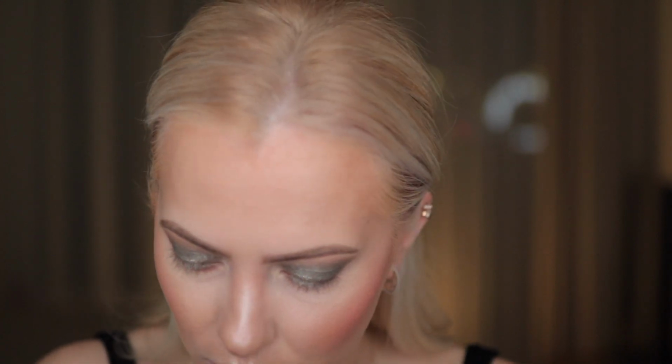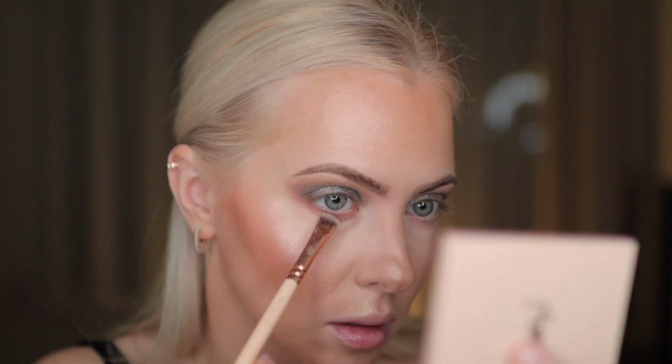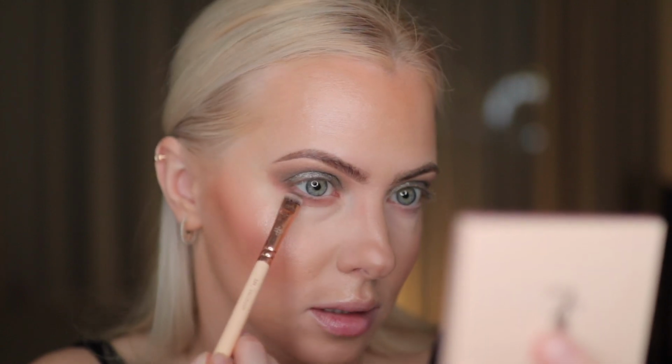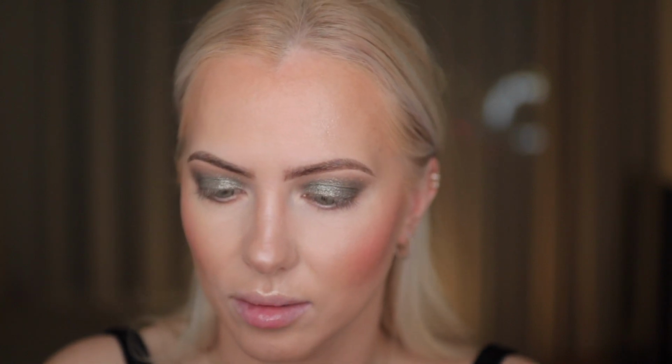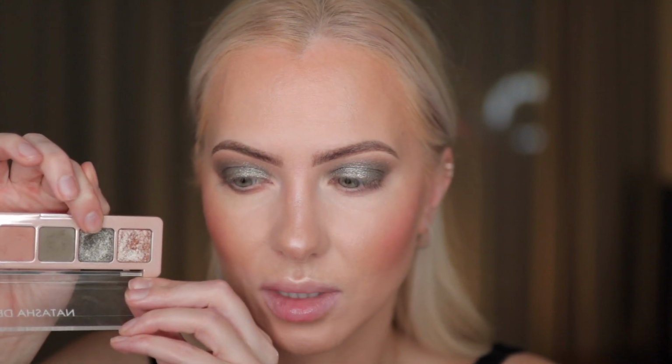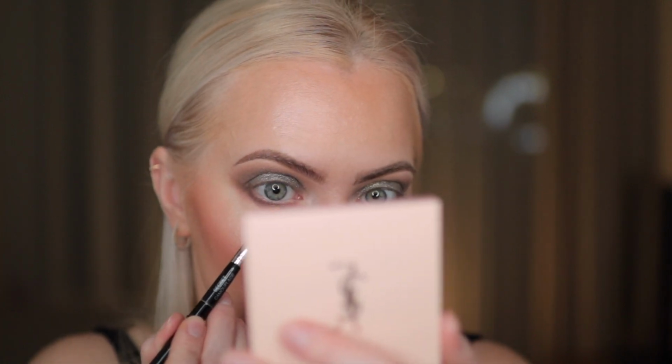And then I'm going to take this smudger brush. I'm taking the shade 60s, which is this one in the middle, and I'm placing it mostly on the outer half of the eye. And I'm thinking that maybe I should place the shade Vintage Taupe, this one, just a little bit in the center of my lower lash line. So I think that I'm going to risk it and place it right here. Yeah, maybe I will place it all the way. And now I'm going to repeat everything with my left eye, and I will be right back.